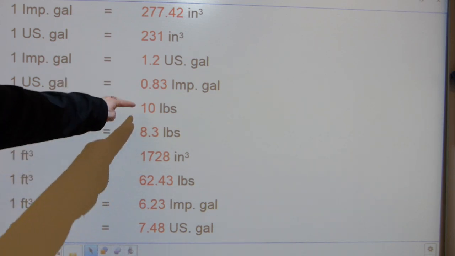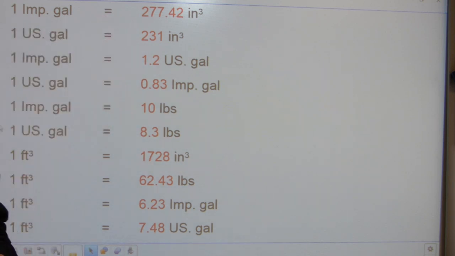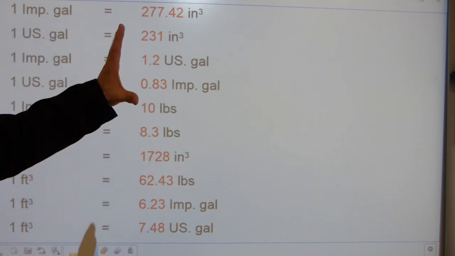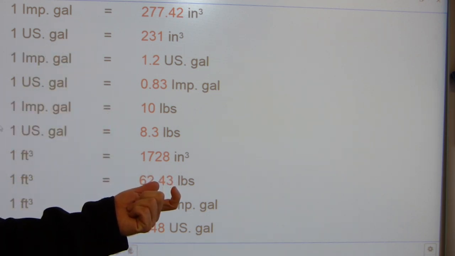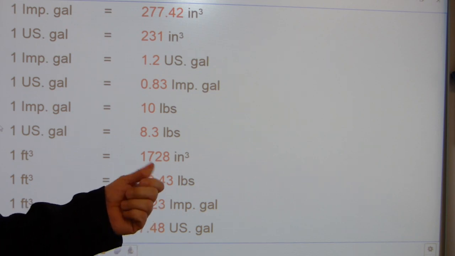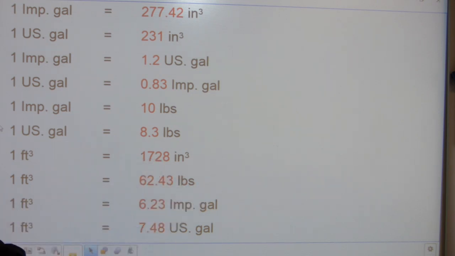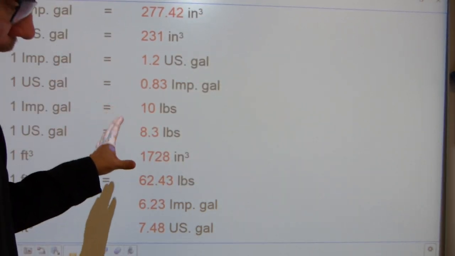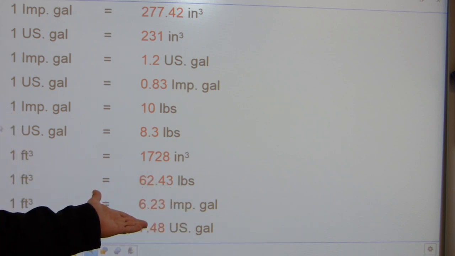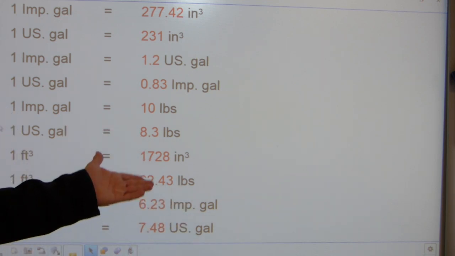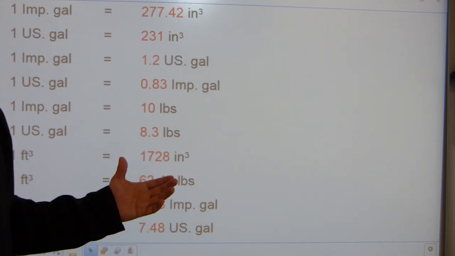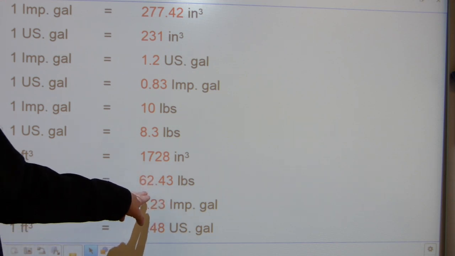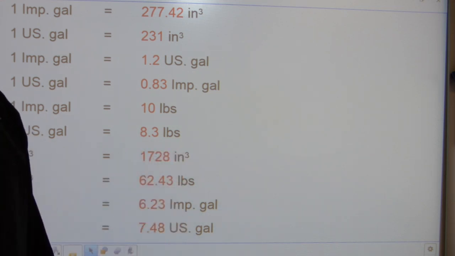One more thing about the numbers is that three of them are whole numbers. This one here, this 10 and 231. The rest of them are decimal figures. In your line of work, in your industry, the decimal numbers may be rounded differently. All of these decimal numbers are infinite decimal numbers. That's why they are in the explanation video. And the infinite decimal numbers need to be rounded. Depending on the required precision in your industry and your line of work, the rounding of these infinite decimals will differ. This might be 62.42 in some of your textbooks.